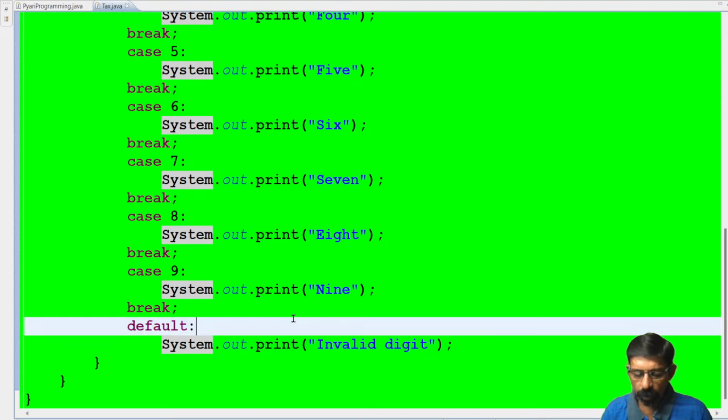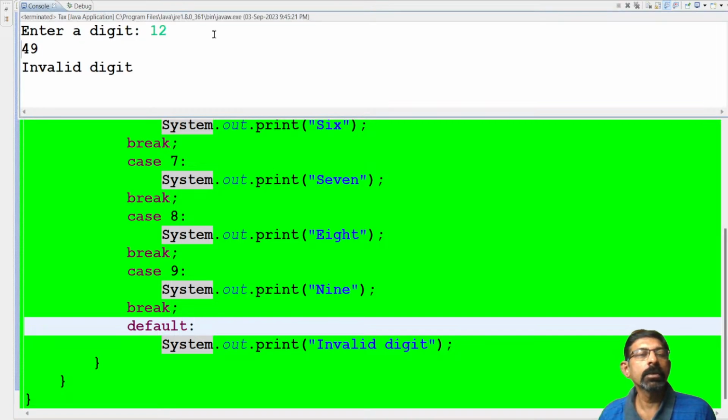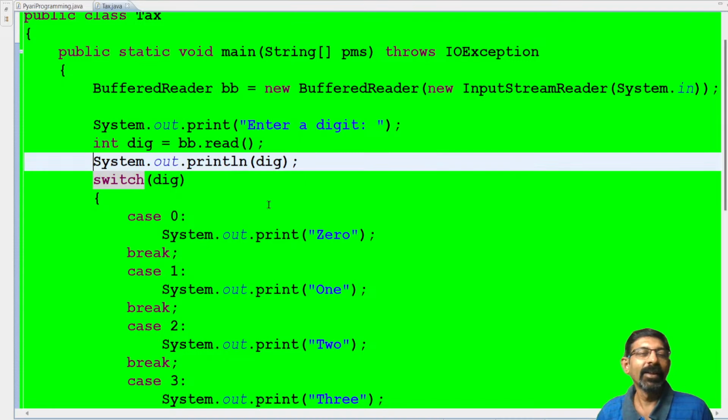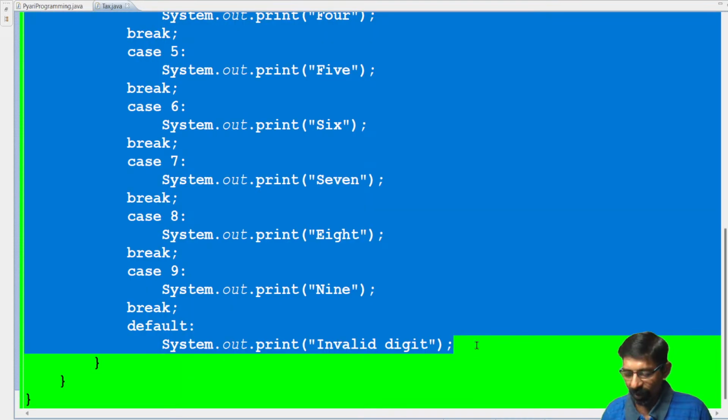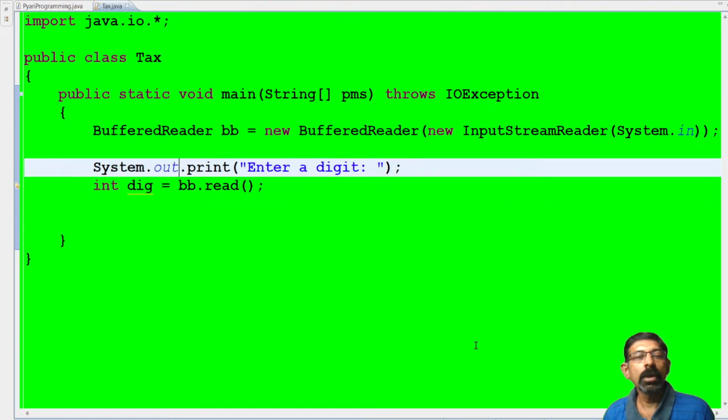Okay, one more thing I want to show over here. Even though I'm giving 12, look at this. Invalid digit because we have, achha, this homework is given to you. Sorry, haan, I was just about to tell you the answer. No no no, you have been given homework. Yes, I would have told you the answer right now. Theek hai.